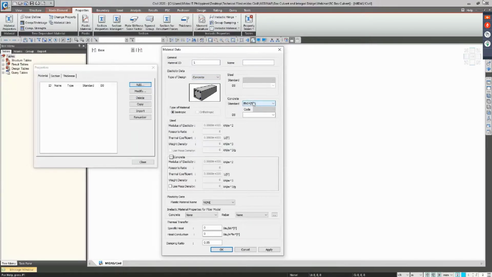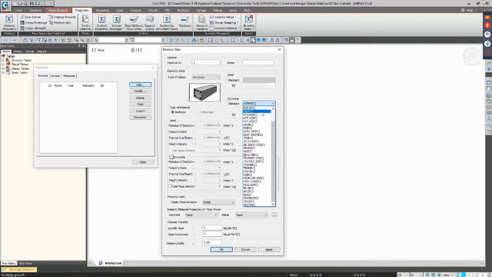And then the standard data for our concrete standard codes are being shown. So we have a variety of standard codes that can be used from ASTM, which is the usual one that we use here in the Philippines, up to CNS or AS.